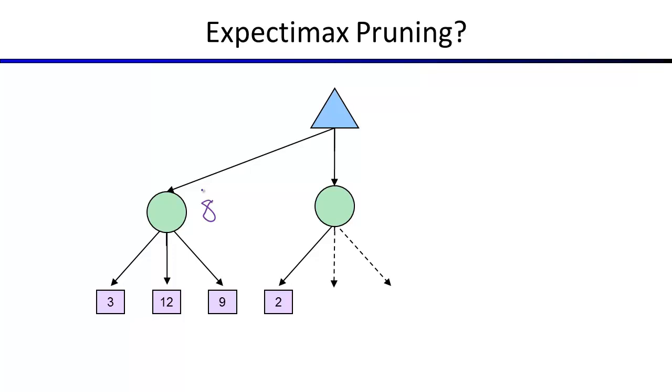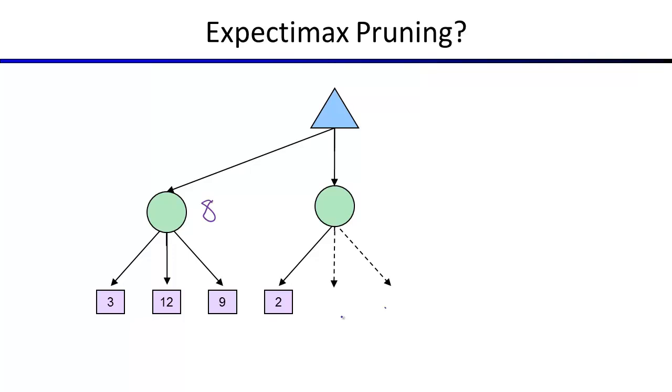I see a 2. The reasoning used to be, okay, this value might be a 2. It might be less than 2. It might be a lot less than 2, but it kind of doesn't matter. Because if max has an option better than 2, we can stop computing, and we don't have to reveal these question marks here. But how about now? Could this node's average value be bigger than 2? Sure, right? It could be anything. It could be 1,000,000, right? Unless we have some bound on the magnitude of these terminal utilities, it's really, really hard to do any kind of pruning. So in this case, we can't prune here.